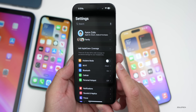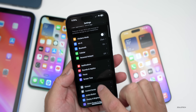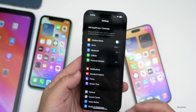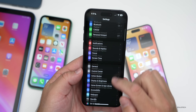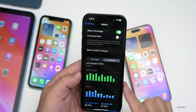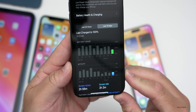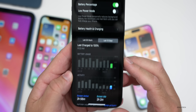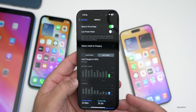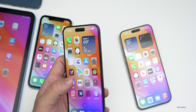As for battery health and battery life, I've been running iOS 17.2 beta 1 on my 15 Pro Max. Going to General, then About, I have 36 battery cycles. Going to Battery, then Battery Health and Charging, I'm at 100% since it's newer. Today I've had about two hours and 56 minutes of screen-on time, two hours and two minutes of screen-idle time, and I've used about 32% of the battery. I typically still have 40-50% left by bedtime.